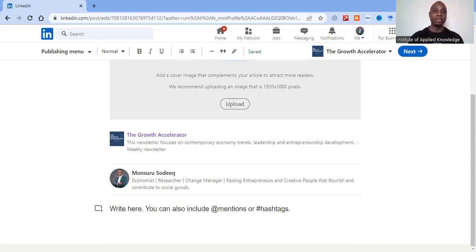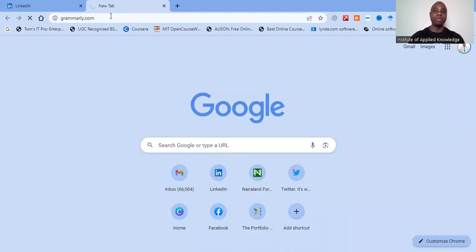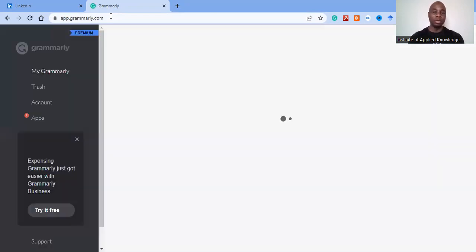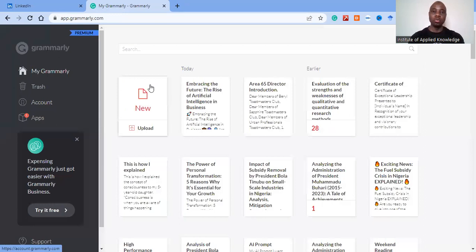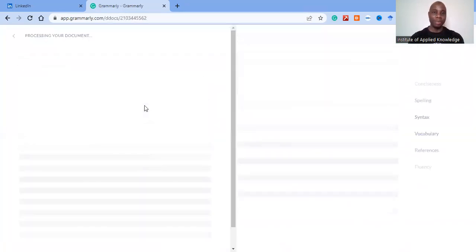And once you are done with that, let me pick the text that I'm about to share with you. So you may save your pictures in different areas. So you have to ensure that you locate where you have your content. And once you locate it, click on that content and copy.